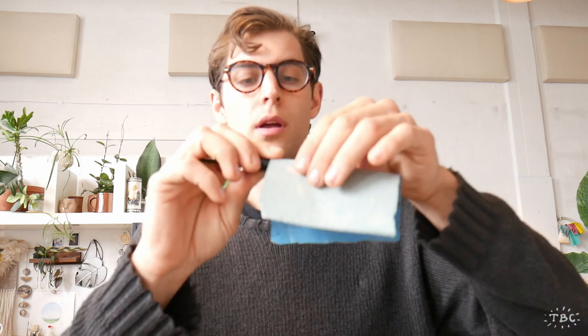Now we need to grab our cylindrical object and our sandpaper. We will wrap the sandpaper around it and create essentially a tool — this is like a file, a form for us to send into the corners of this spoon. Using this, placed into the corner, we can use it to just gently shape the corners, and then use it to contour the outside of the spoon.